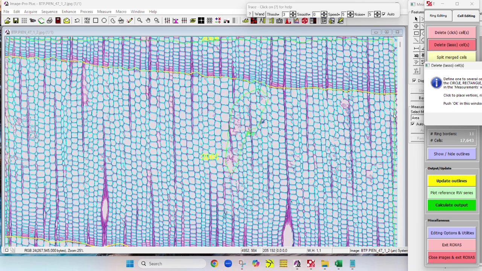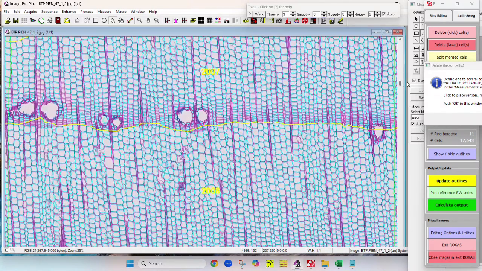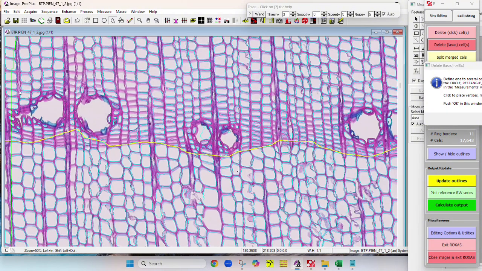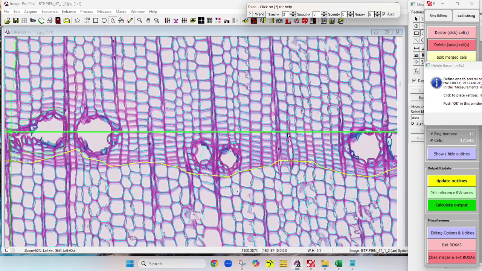So a lot of times there are resin ducts, let's see if there's one in here. I'll need to delete that. Sometimes, yeah, there's a resin duct that is right on the edge of the image. And so you have to get really close to the image, and you would think that you could just hold down your left cursor and circle this whole thing and hit this border of the image here, and everything would be fine, and that's not the case. What's going to happen is you're going to hit this edge, and it's going to do that. And I don't know why it does that, but it's going to erase everything that that line touches.